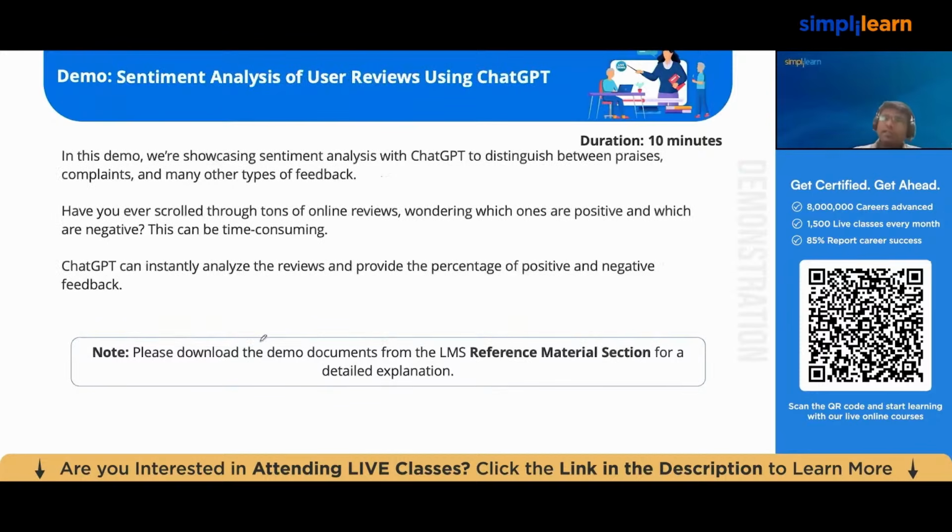Then the next task is sentiment analysis. In the beginning I taught you that it is used for text generation. The resume task we have already seen, then the second task was LinkedIn profile creation, and another is sentiment analysis. Here we give it a set of instructions on how my sentiments are being rated, either positive, negative, or neutral, based on the context of the input text.